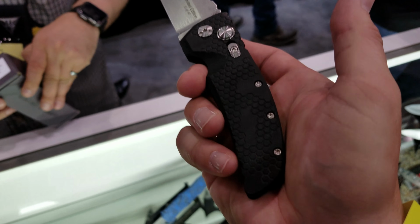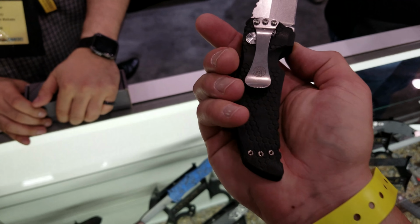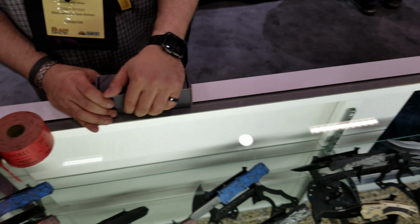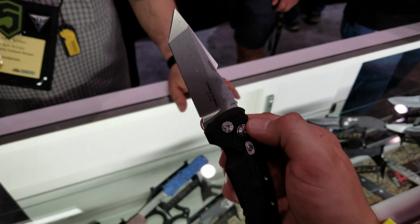The pocket clips are only on one side, though. 40% from that, unfortunately. Really nice. Really nice action on that.